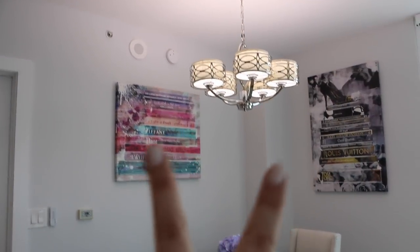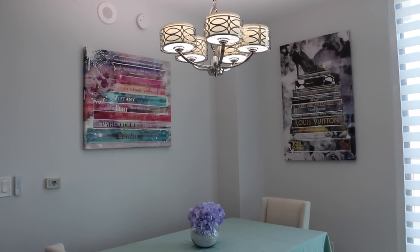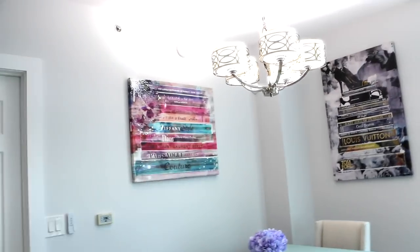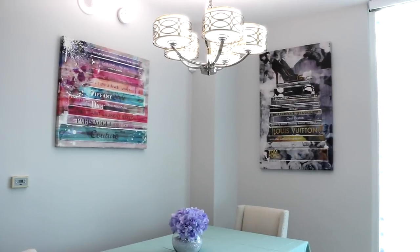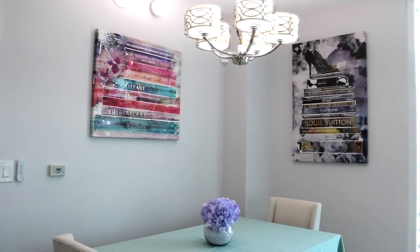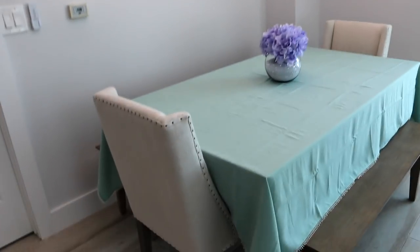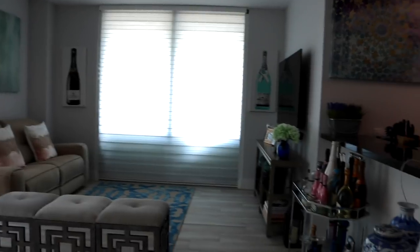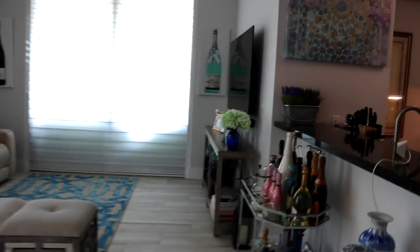I ended up hanging the two picture frames from Z Gallery that I had in my makeup room. I don't know if you guys remember that. Actually, no, I had that one in my bedroom and that one was in my makeup room. They were the first paintings that I really loved that I got myself, and when I moved in, they were the first two things I had readily available, and I really wanted to hang them out here. I just loved them. I know it's really girly, but I don't care. I'm just so excited that I was able to get my own place and decorate it myself, that I thought I'm going to decorate it with whatever I want, and I don't care if it's girly or what. I was just so excited.